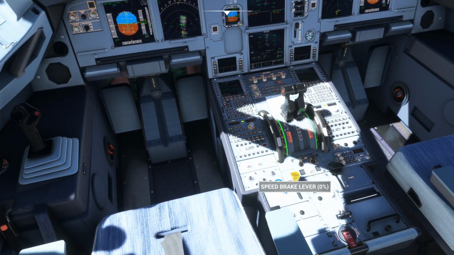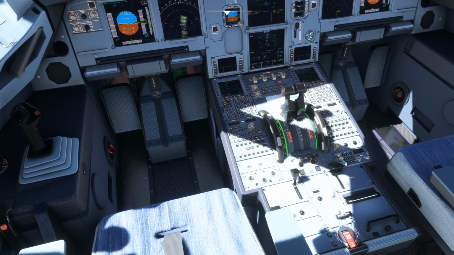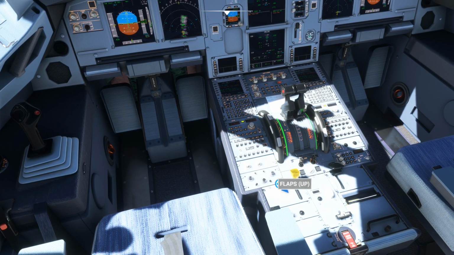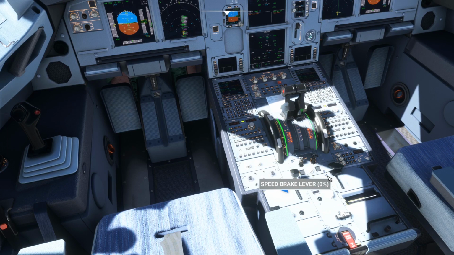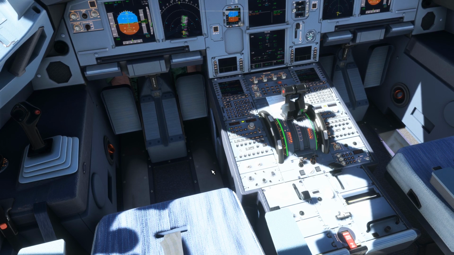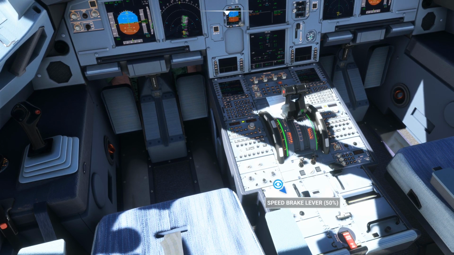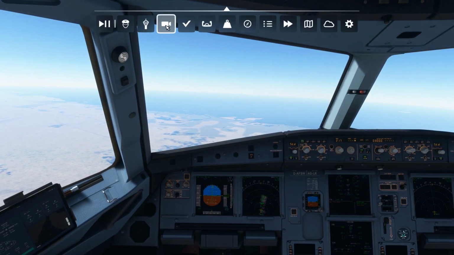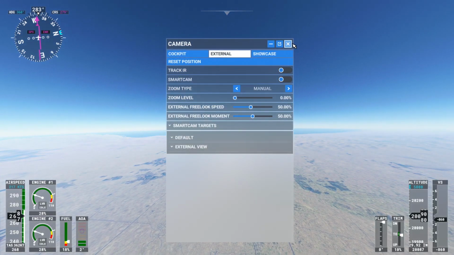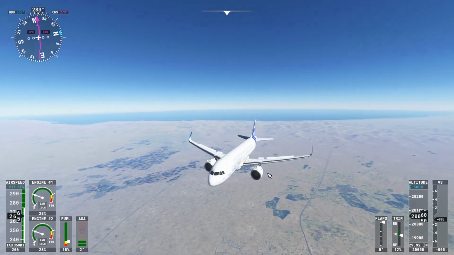I can use air brakes right now. No, let's not do it from the mouse. Let's use my stick. I've got one button configured for the air brakes. Now I've applied the air brakes, and you can see the speed is reducing. Let's go out and let's see what happens. So you can see the air brakes being applied.